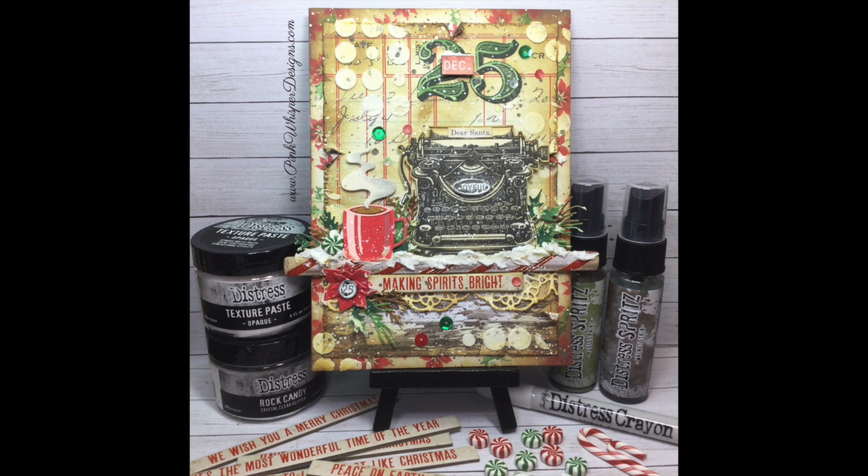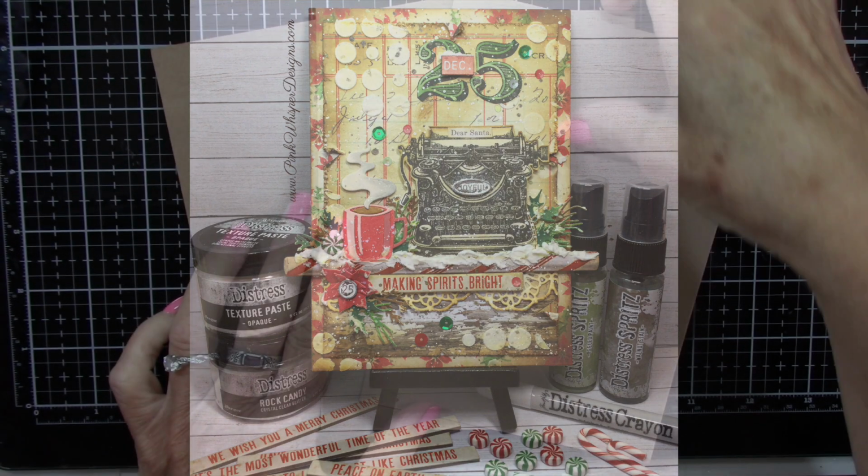Today we're going to make a little home decor project. I'm making this little Christmas project as a gift for someone for Christmas, so I thought I'd show you what I did. This will be a mixed media project, and we're going to be using pretty much exclusively Tim Holtz products today. So let's go ahead and get started.